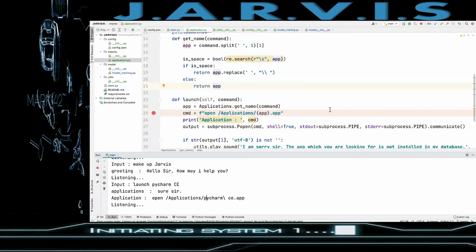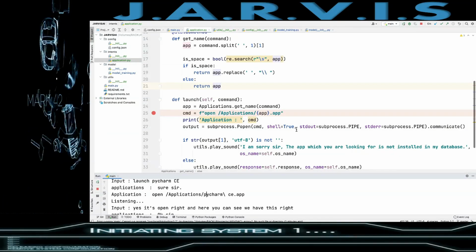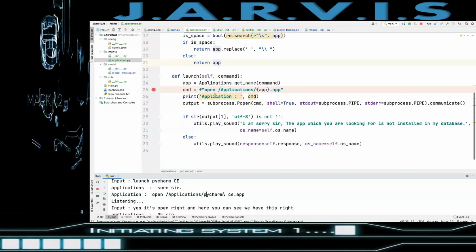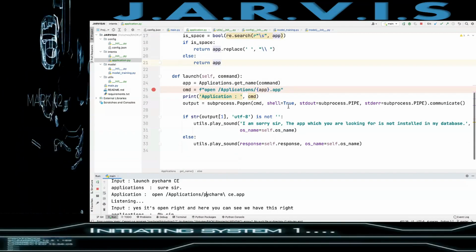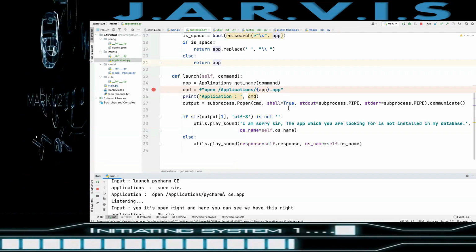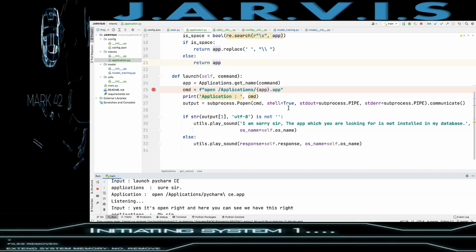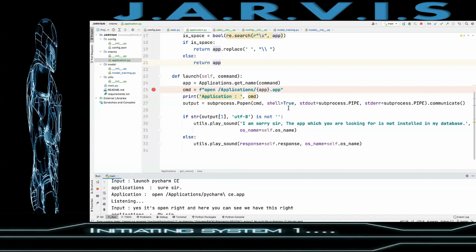So like this you can implement the application thing in your Jarvis, and we don't require a static path in your code, right? I have not put any path for PyCharm or Safari, but yes, it's working on Mac. On Windows it is not working, but of course I'll fix that. In the Friday series I implemented opening any file in your system.